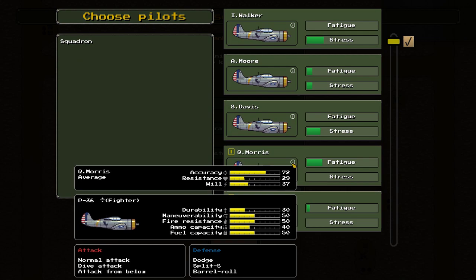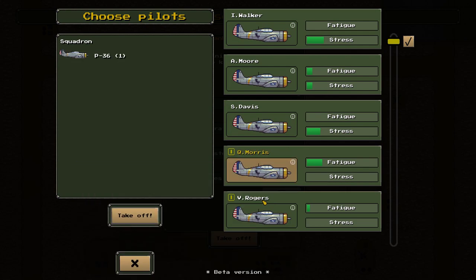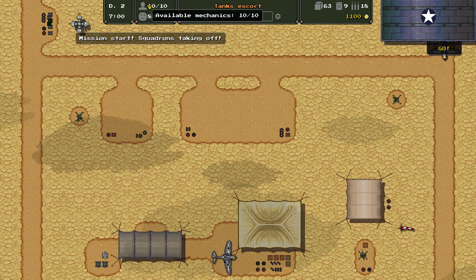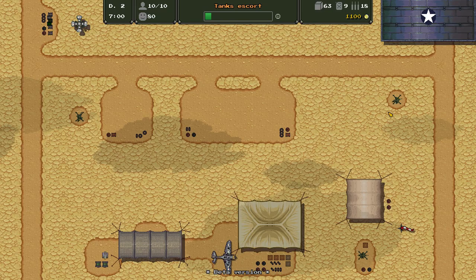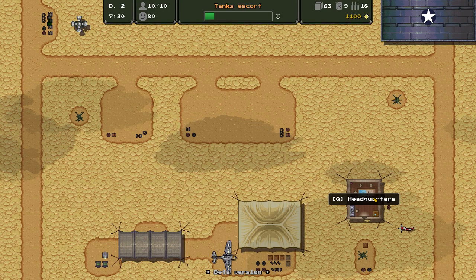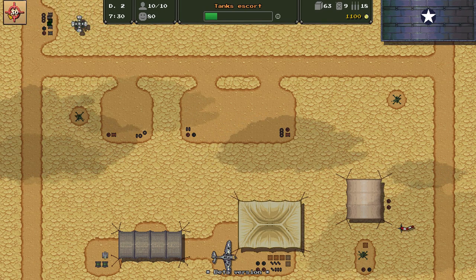How do I upgrade you? Does that make him better? Okay, let's send in you two. Yeah, I only have five planes. On duty. I have 10 pilots. Oh, they're mechanics. I only have five. I need more planes. I may not win this. There's a 50-50 chance I may not win this one. 10 mechanics, course. 12 o'clock.